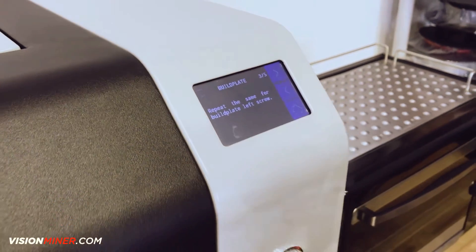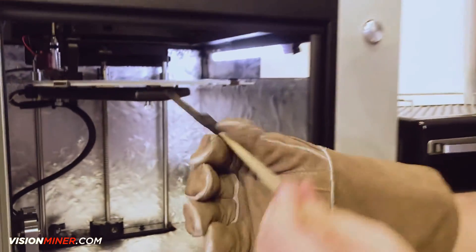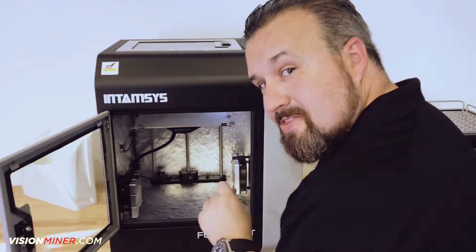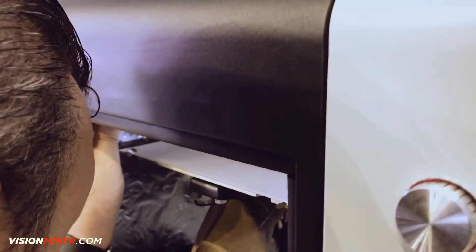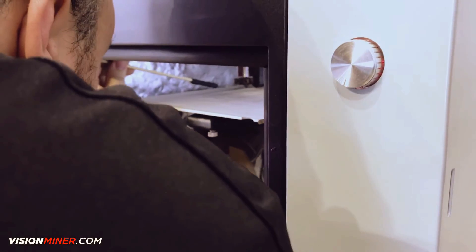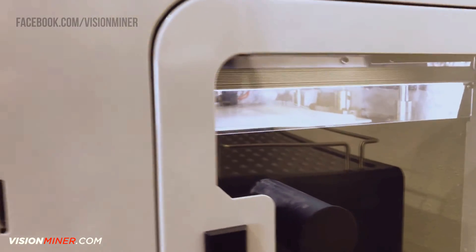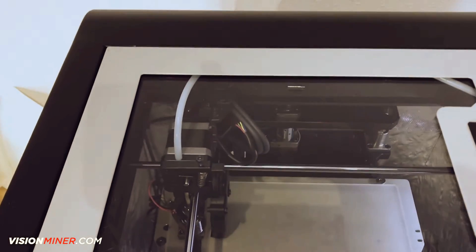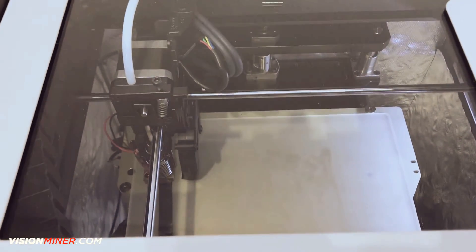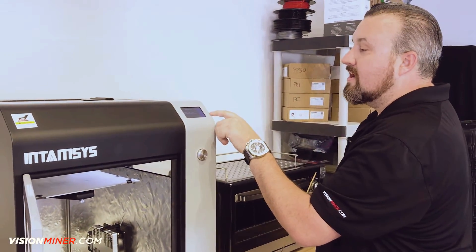It's pretty easy and it's going to do this on the three corners of the machine. You'll notice that I taped the stick to my feeler gauge — that way I don't have to get my hand all up in there and burn my hand. Get it to a little bit of drag. And now let's go on to the next step right here.